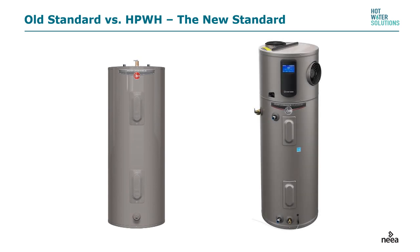When you compare a standard electric tank next to a heat pump water heater, there are some similarities. They're both round, tall, and vertical, but immediately the heat pump water heater on the right is taller — that's where the compressor is. You'll also notice ducting connected to it; the inlet air comes in here and exits here. Also, you'll see a digital display, and some tanks have a water leak sensor at the bottom.